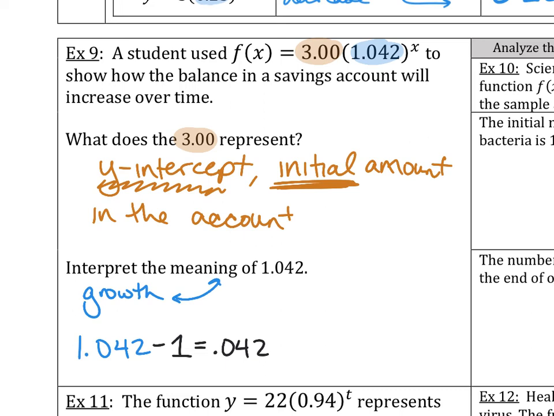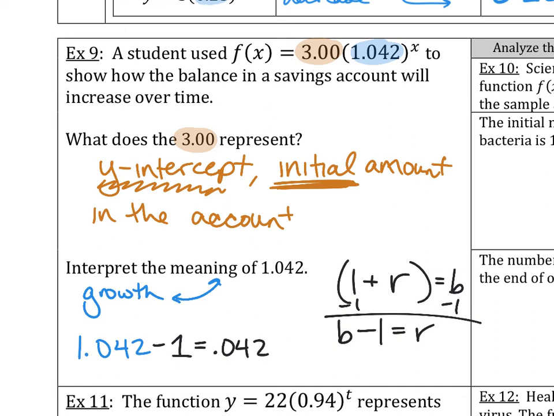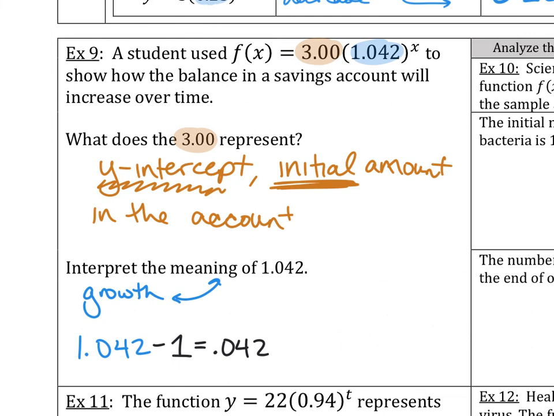It's a good question. So remember, the regular formula is 1 plus some number r. If I use algebra to find r, I would need to subtract 1 to find r because I'd have to minus 1 on both sides. I'm doing the algebra for you. It's a lot to hold in. I understand that. But we're just working backwards. It's like a little puzzle. We know what the b value is. We want to figure out what the r value is. Now, if I got this 0.042, what's the rate?